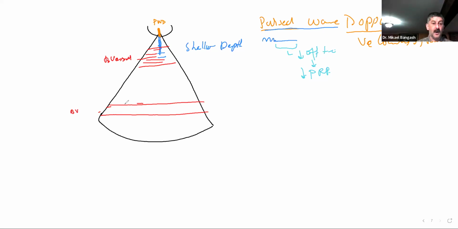So what would that require? That will mainly require that you move your sample volume all the way down here. But what do we see here? This is going to be at a deep depth, or at a great depth. What will this pulse look like? We still said we had 3 cycles on the pulse. But what will we have here?